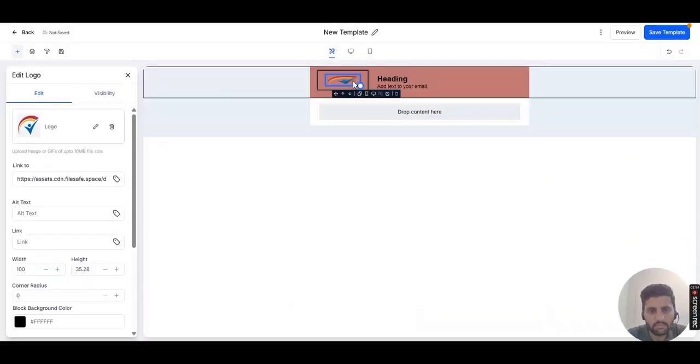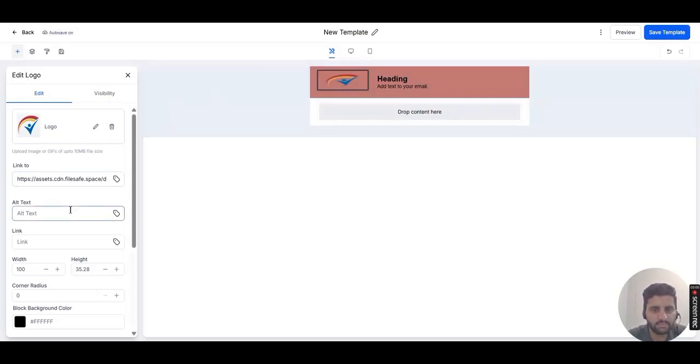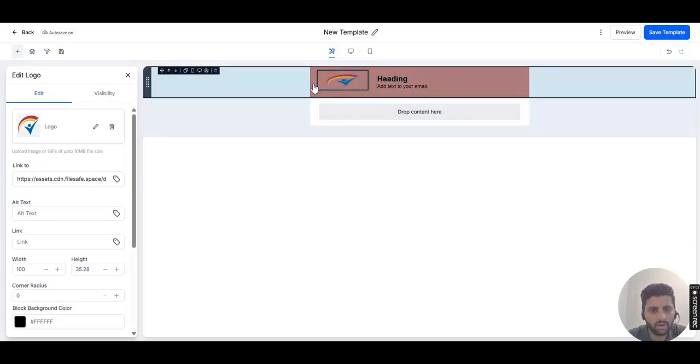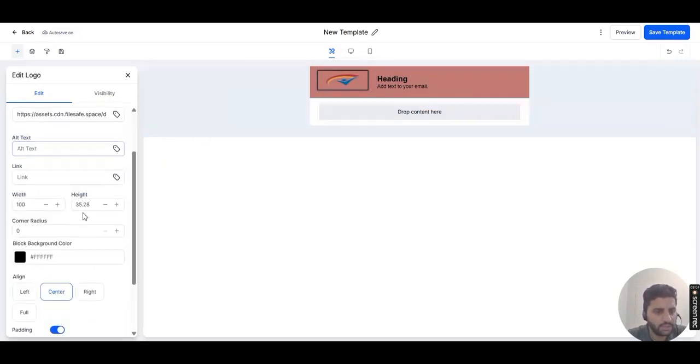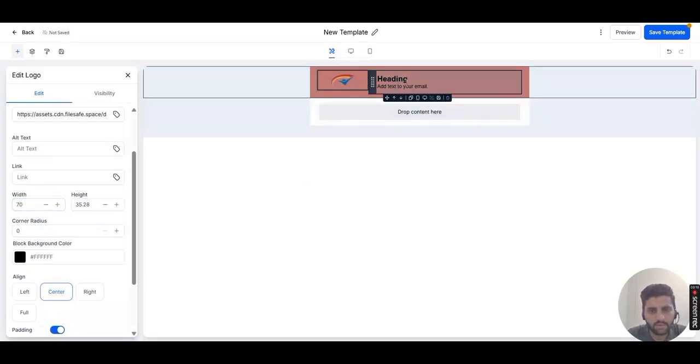So you can see that my logo has appeared here, but it may not look good for now, but you can change its width and height from here. So let me change the width to 70. Okay, so I think now it's good.